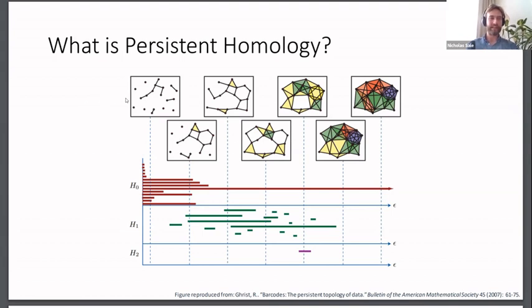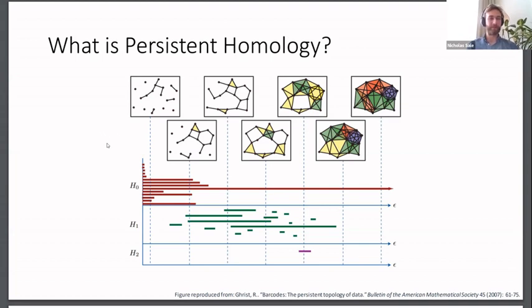We'll add in an edge when the filtration parameter equals the length of that edge. And then if we have 3 points all connected to one another by edges, we're going to fill it in with a triangle. If we have 4 points all connected by edges, we're going to fill it in with a tetrahedron. So that's our filtration, and there's a nice illustration of certain points of it along the top here. And then we can track those features.